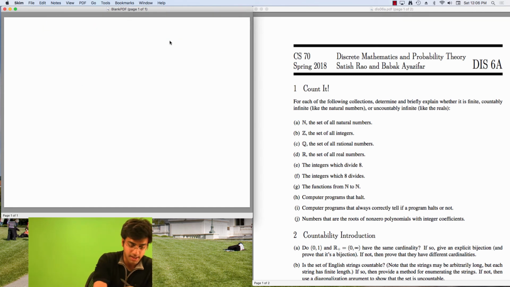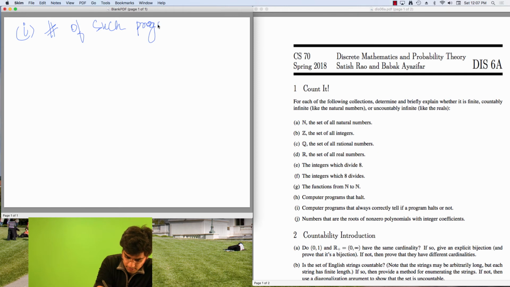Now let's talk about part I. Part I talks about computer programs that always correctly tell if a program halts or not. We know by the halting problem that such a program cannot exist. So then the number of such programs is 0.